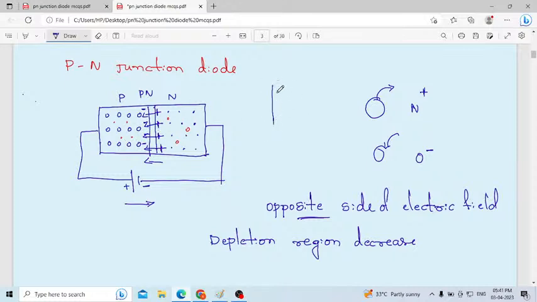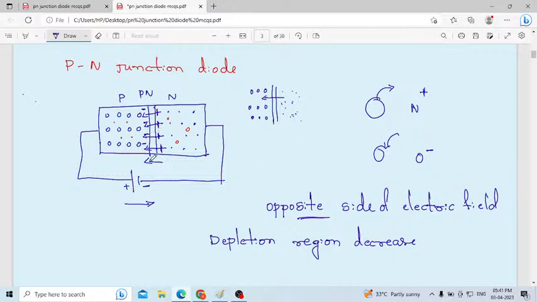See here, if this depletion region becomes narrow, then the electrons in the n type can move through this region very easily. Then in the p type, you are having the holes, they can also move very easily. Then when you observe the movement of the charge carriers, they will develop a current. Okay, therefore in the case of a PN junction diode, when you connect this diode in the forward bias, you can observe more generation of the current.